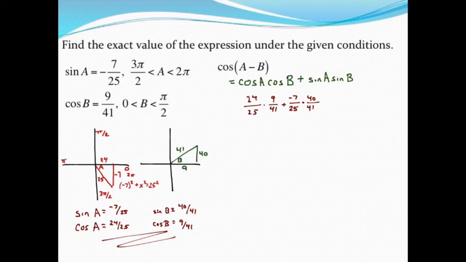So 40 over 41. I'm getting a calculator out if I need to, to finish this multiplication. Go ahead and multiply the numerators and denominators of each piece of the fraction. So I end up with 216 over 1025 for the first fraction. What a lovely fraction that is. The next piece would end up being plus a negative 280 when I multiply on a calculator, over 1025. Once again, we'll always have the same denominator for these problems. And because of that, I can very easily combine this into a single fraction. Add the numerators, I get negative 64 over that denominator of 1025. And so there is my answer to this question.